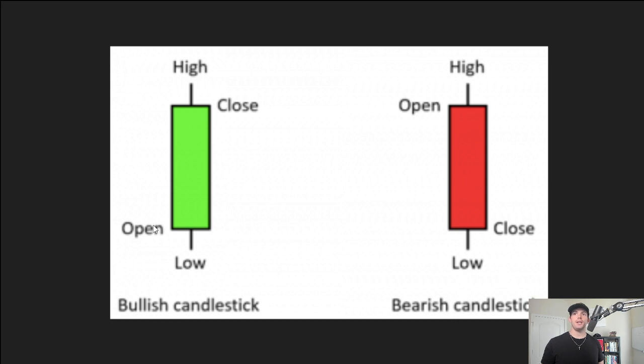Now I want you to see the price opens and then it dips down, creating that low, and then it goes high. Then we close. So price opened, traded down, traded all the way up to this high, and then pulled back down a little bit there on the close. And same thing here on the bearish candlestick. They opened up here, up high. They opened, they traded up, and then they went down to the low, pulled back up, and closed.